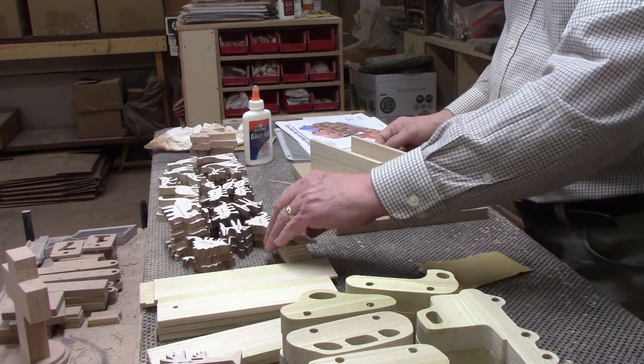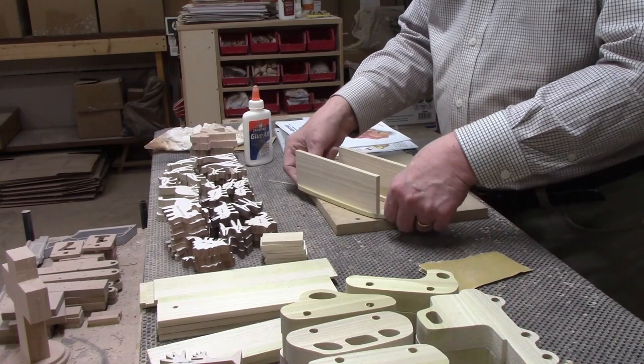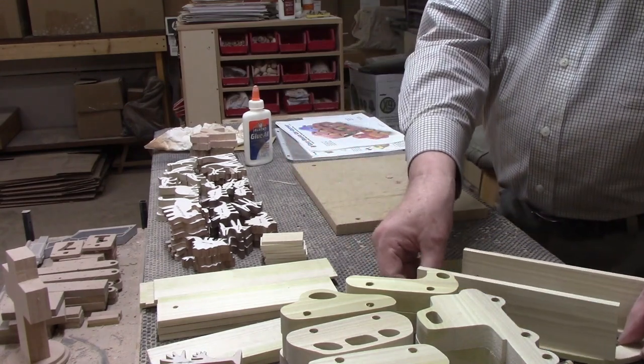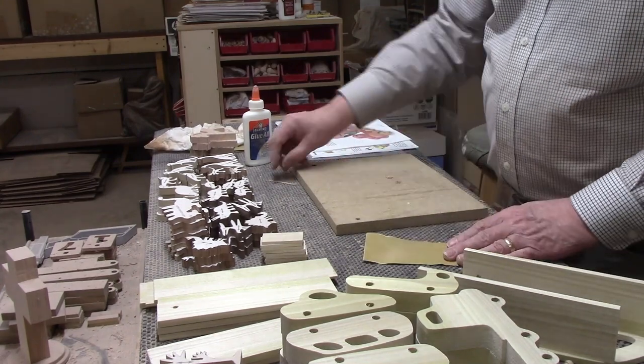I'm not going to put them on just yet. I'm going to set this one aside. I've got four of these to do, so I'm going to do the other three. Let that dry for a while before I come back to it with any more parts.